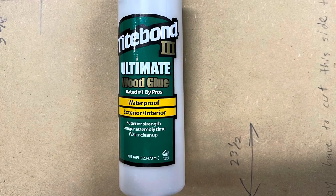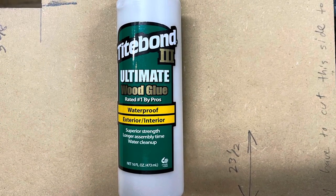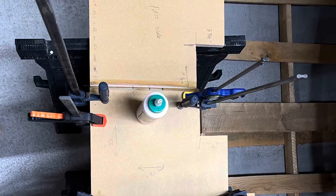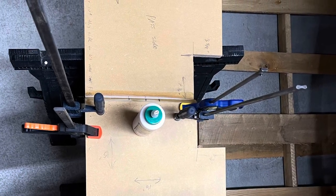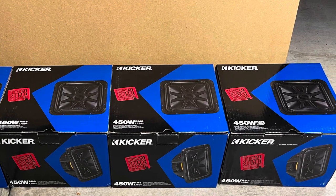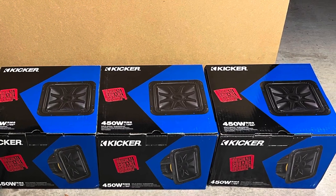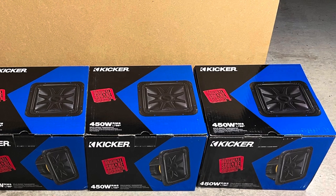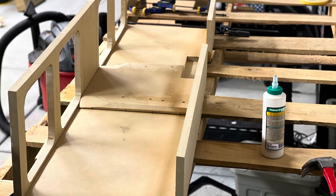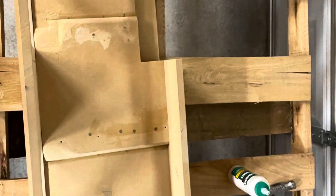I didn't really have any audio to this, so I'm going to voice over as much as I can. Just bear with me. If you follow this whole video towards the end, you're going to get some measurements if this is something you want to tackle yourself. I'm not a carpenter. This is only the second time I've ever built a box like this. You're going to see imperfections. I'm going to be as transparent as possible to show you all my lines, show you all my cuts. I only had a jigsaw to cut the entire thing.